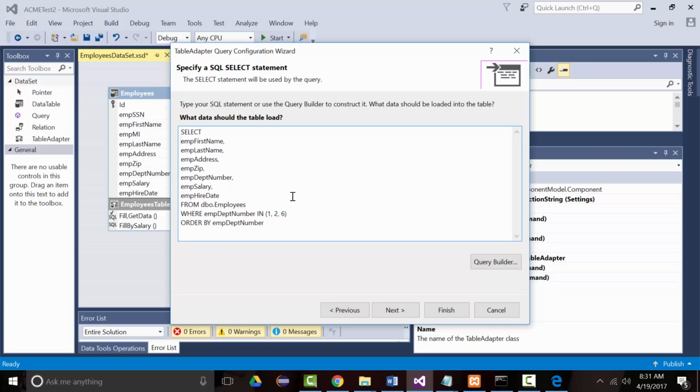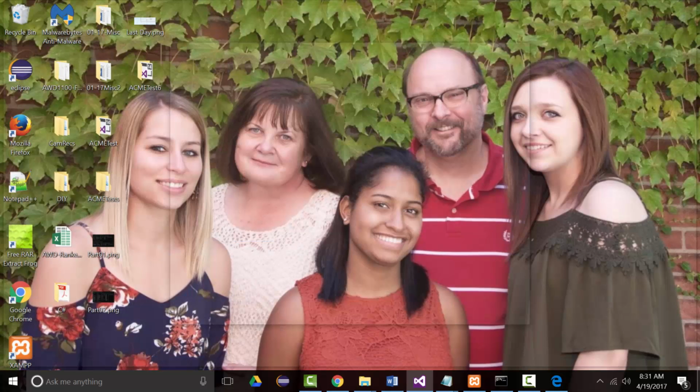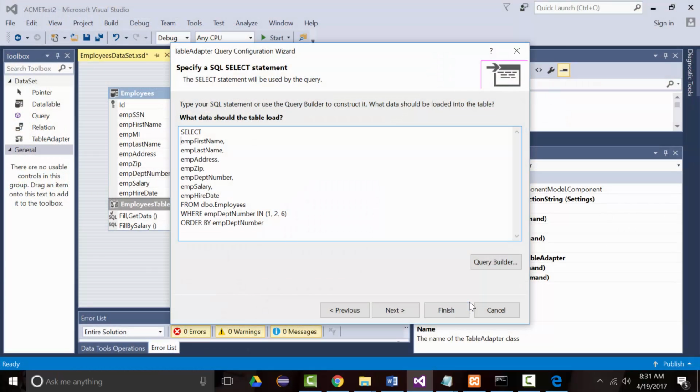Now, a natural question for you would be something like, okay, can I just go in there and replace all that stuff with a star? And yes, you're supposed to be able to do it. I didn't even try, but you are, because star means everything. In this case, though, I'm not showing everything, am I? I'm not showing the ID, and I'm not showing the social security number. So in this case, I have to put all of them in. In the last query that we just looked at, we were printing out every field. So you should be able to use a star in there. All right? So that's the second one.